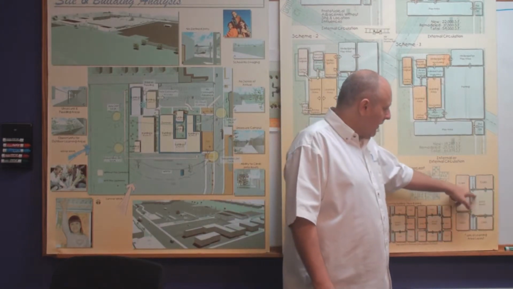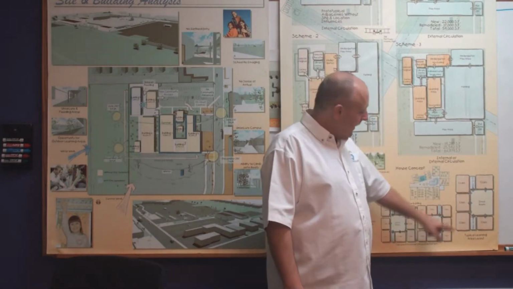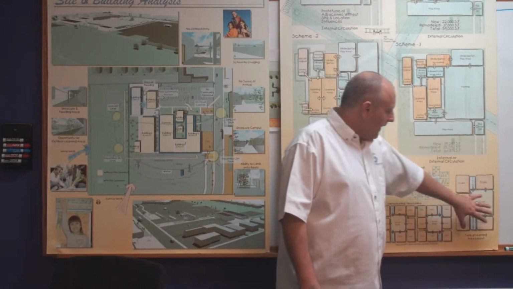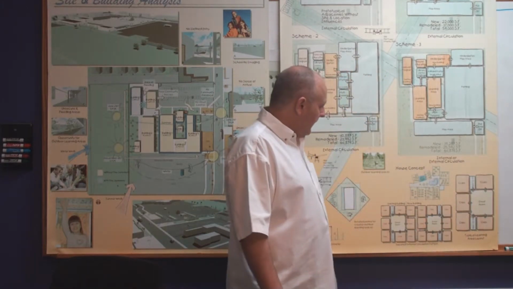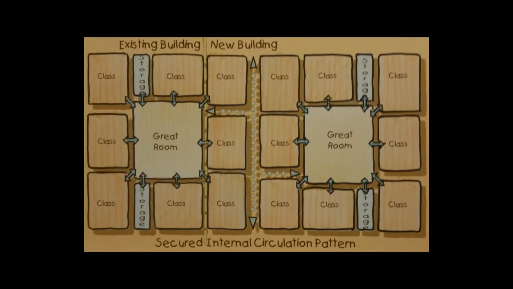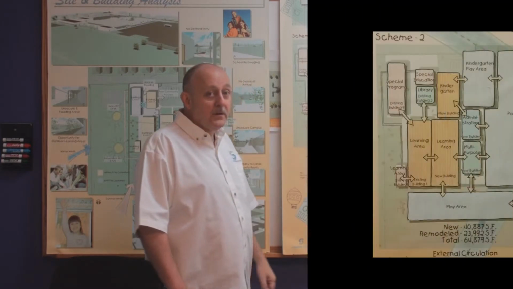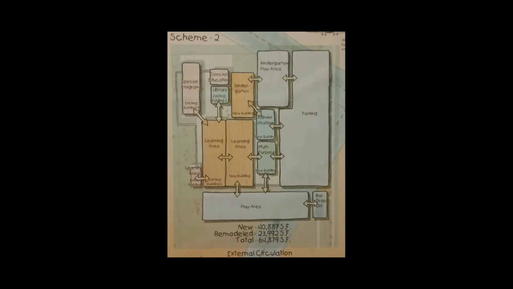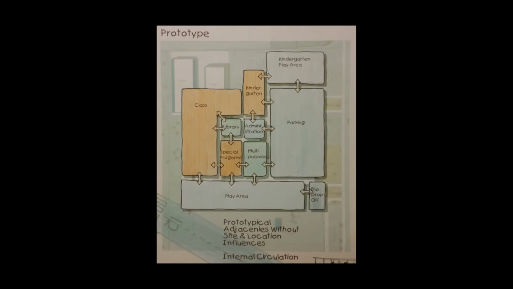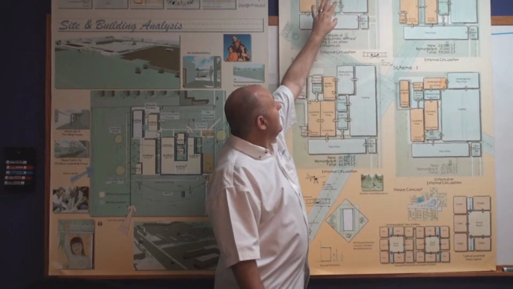So here you see what's called a great room, and it has 1, 2, 3, 4, 5 classrooms around the outside of it, and then it has 2 storage rooms. So that's ideally what you would like to get. And then the same thing for 2 of them side by side with a circulation corridor in between. And this gives you an example of how that lays out in the real world with real rooms. But the reality of it is we're working with some existing buildings here. So we've got to shoehorn that into these buildings and some additions that we're going to make. So you can see here the theoretical perfect world at a bigger scale. So this is a piece of that.